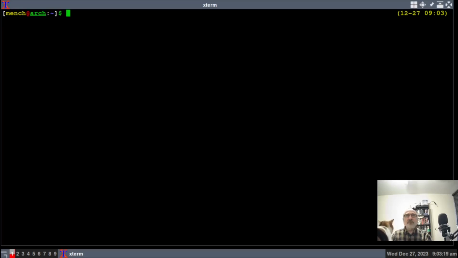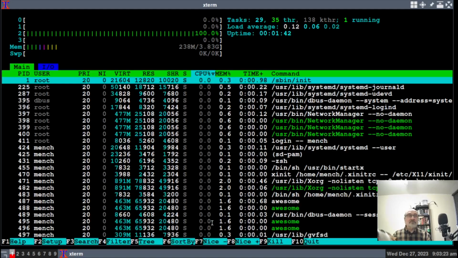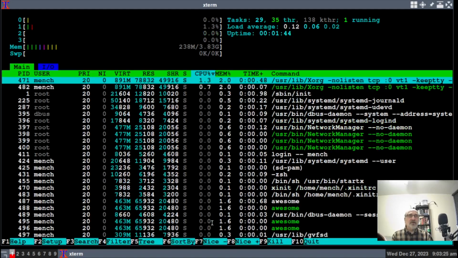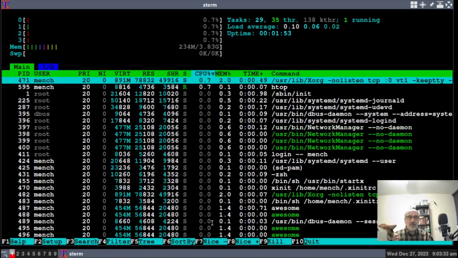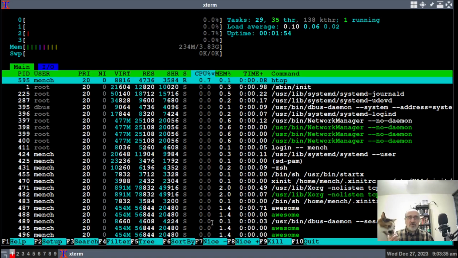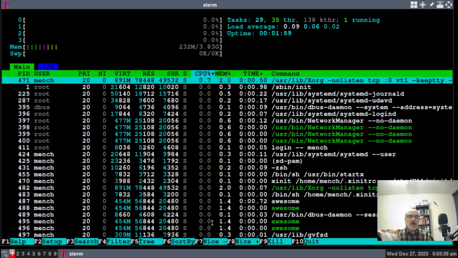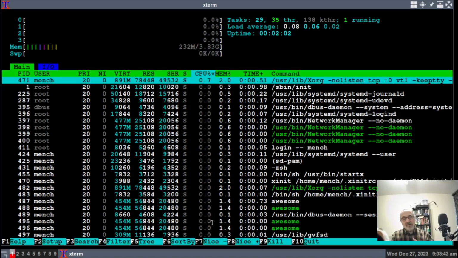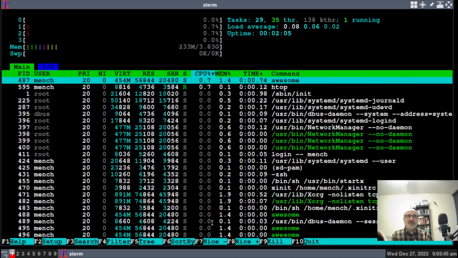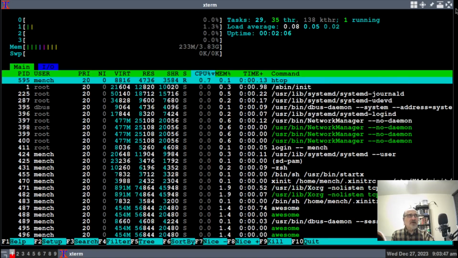Now let's do htop. Look, the typing is working in the terminal. And now we're running at 238 megabytes of RAM. Okay, 240. This is not bad considering this is the most current stable kernel, because the most current stable kernel uses more RAM than the long-term support kernel and some of the other kernels that I used in previous videos. That's not bad. But anyways, everything's working.